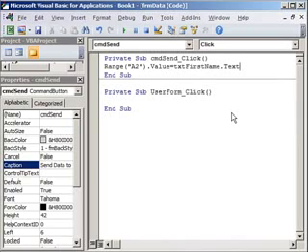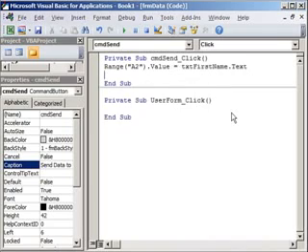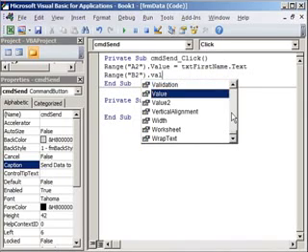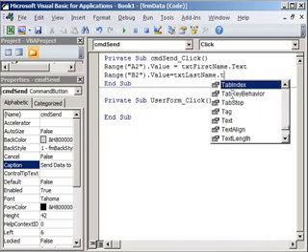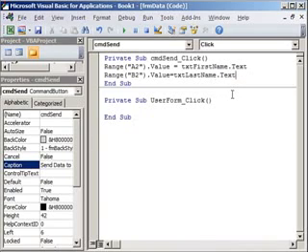Okay. The second thing I'm going to write is Range B2.Value. So Range B2 will become text last name dot text, which means that when I enter the text and click on this command button Send, then this data will go to range A2 or cell A2, and this will go to range B2 or cell B2.